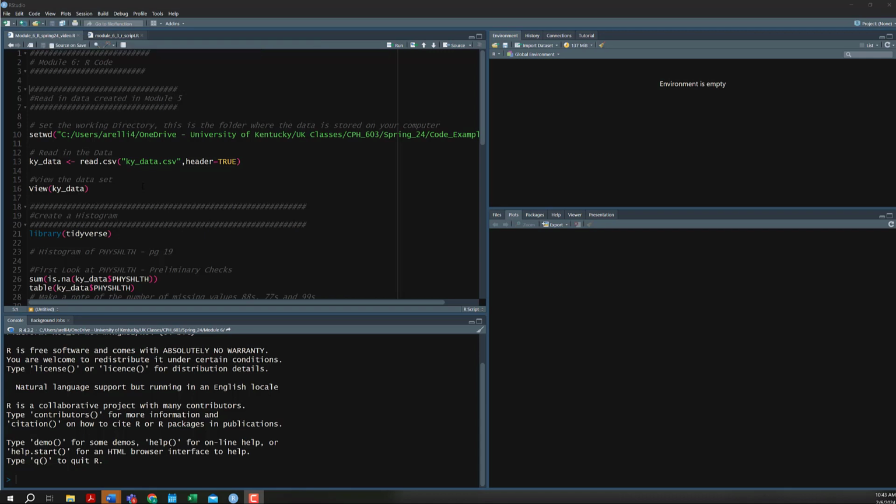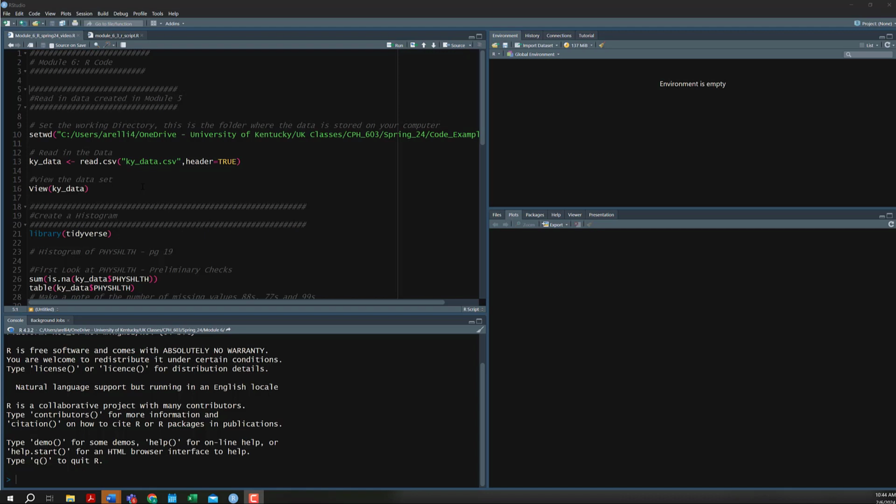All right, so the very first thing we're going to do is we're going to read in that dataset that we created in Module 5. So if you'll remember, in Module 5, we read in a reduced version of the BRFSS, and then we further reduced it to only contain data for the state of Kentucky, and then on your own, you created a dataset to only include the data for your particular state. So I'm going to read in that data set.